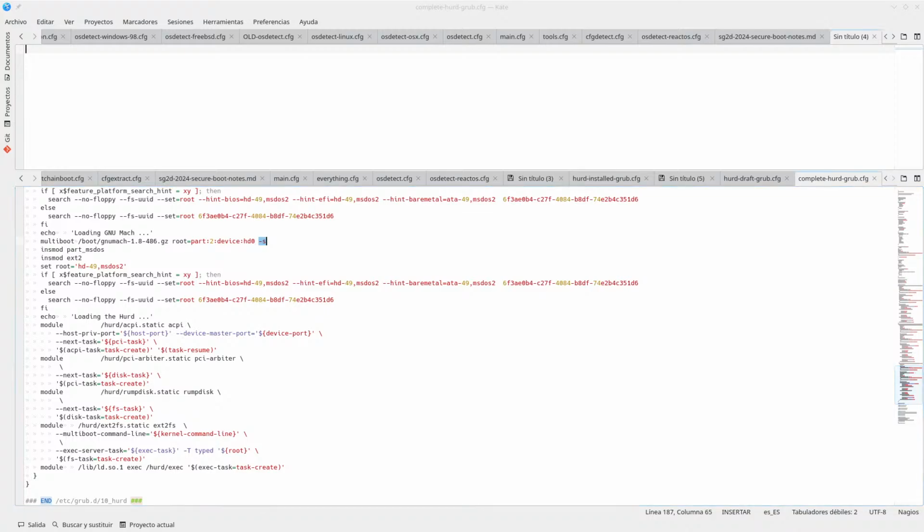So just trying to add boot support for new Hurd from Super Grub2 Disk and streaming it live.